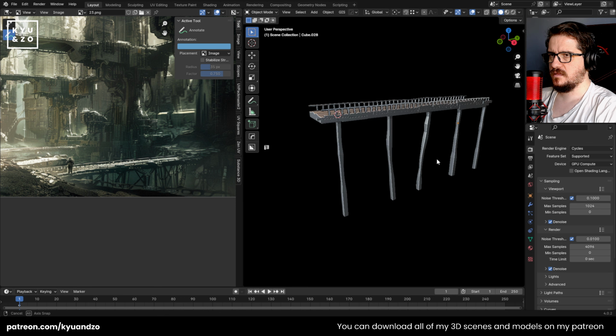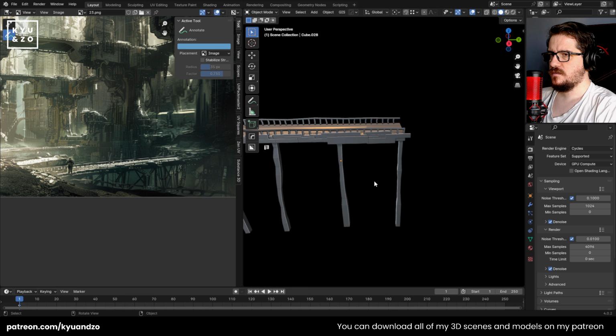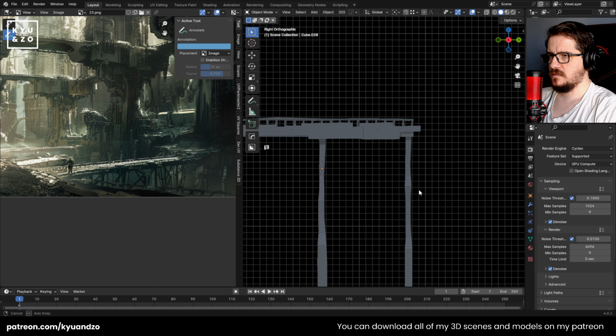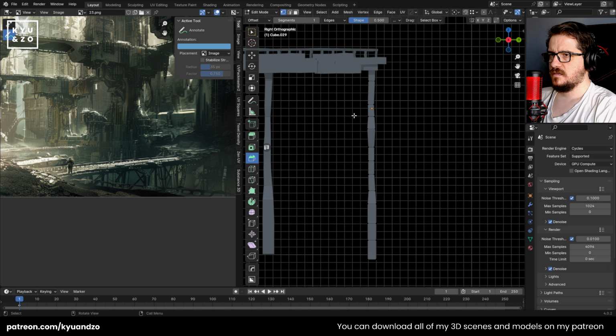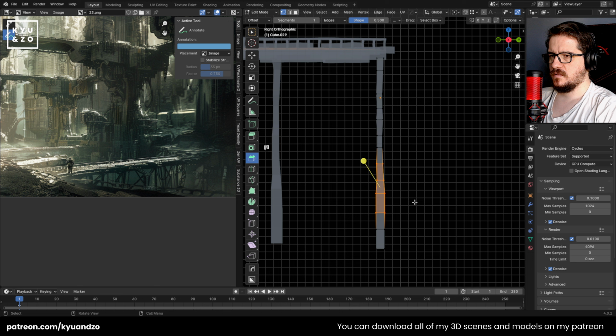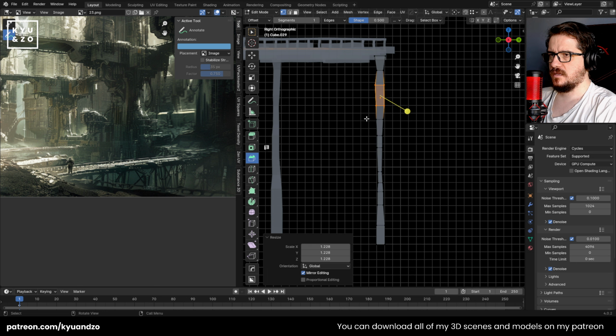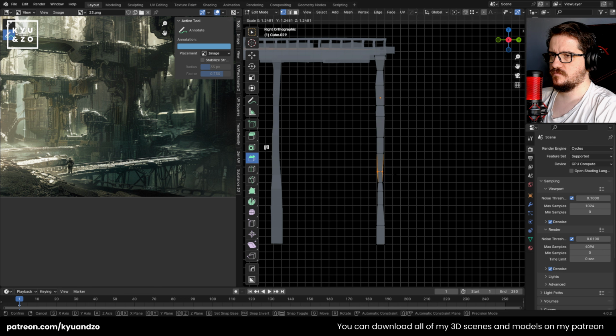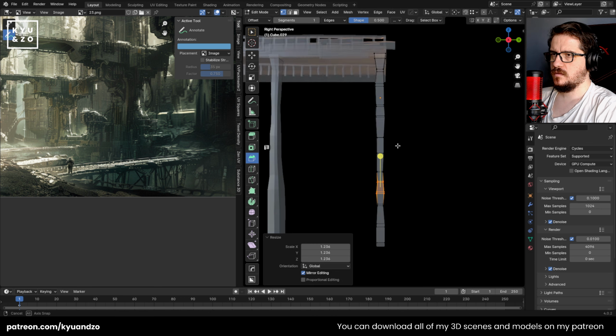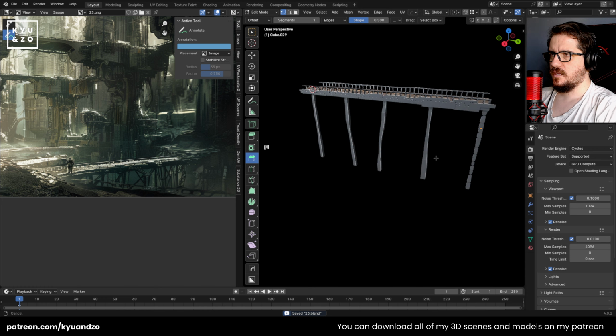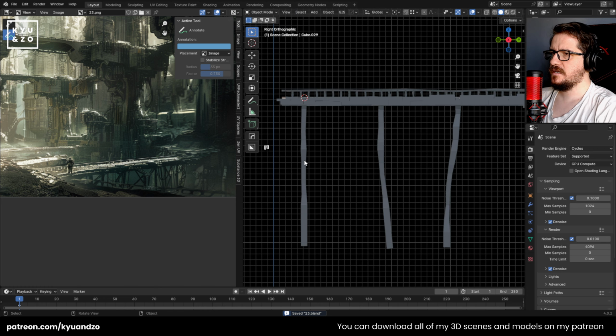Yeah, something like this. We're gonna need middle parts to hold them together, and make it a little bit thinner, and this one can be thicker. All right, now we have the main legs.